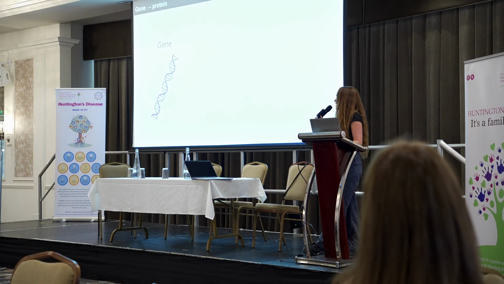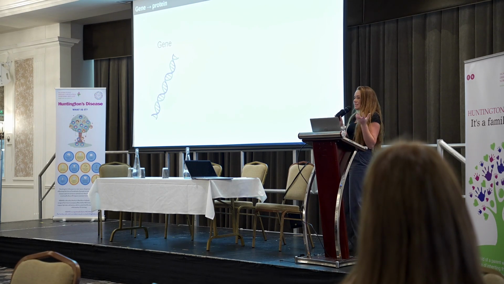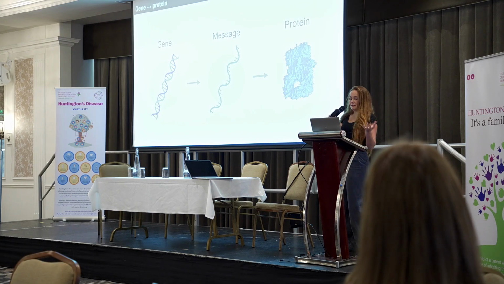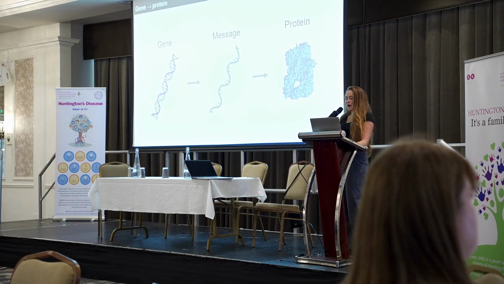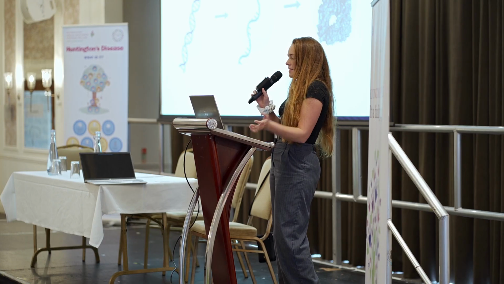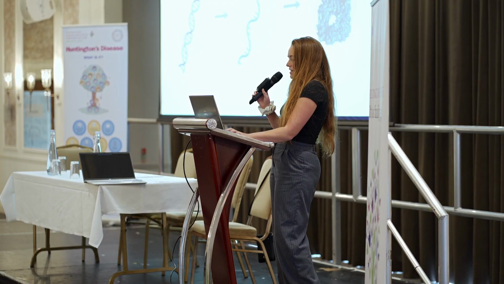So just to go back to basics on genetics. A gene is a section of DNA and it acts as a blueprint for making proteins, which are basically the building blocks of life. To make a protein, the DNA is first copied into messenger RNA, and then the messenger RNA is what's used to build the protein. You get two copies of each gene, one from each parent, and these are called alleles. An allele is basically just a version of the same gene.